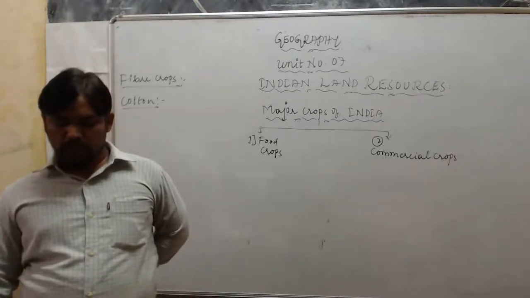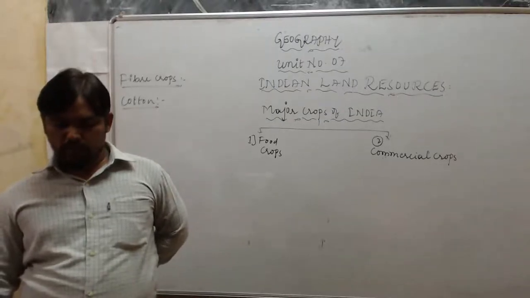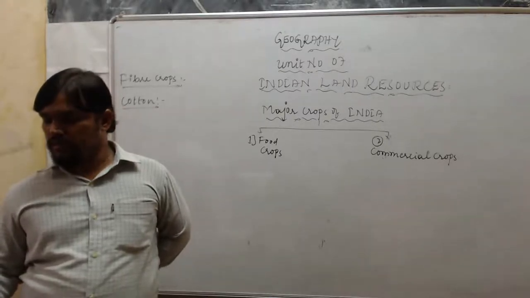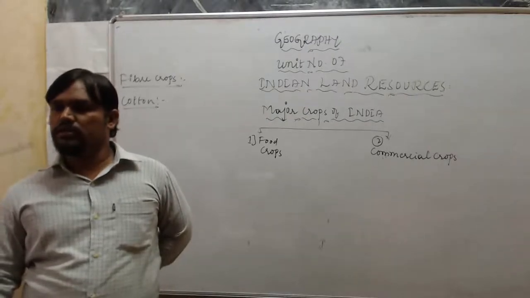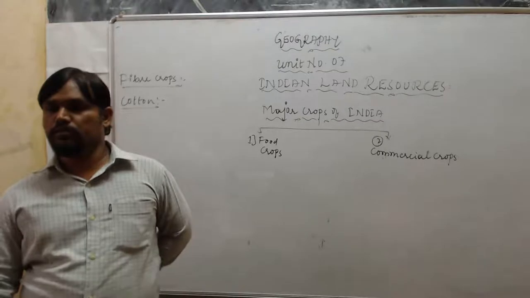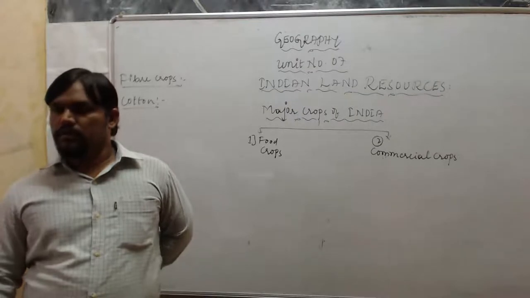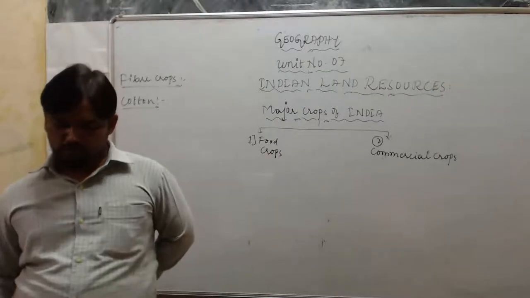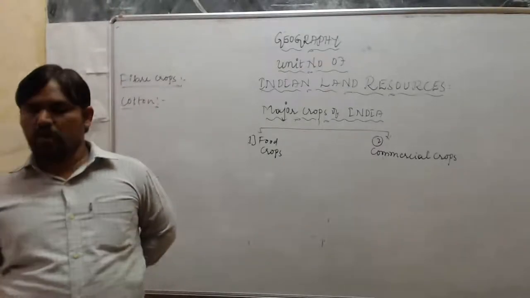India has the largest cotton growing area and is the third largest producer of raw cotton in the world. In many Indian states we can grow cotton, especially Gujarat, Maharashtra, Punjab, Haryana, Madhya Pradesh, Uttar Pradesh, Karnataka, Tamil Nadu, etc. But among these, Gujarat is the largest producer of cotton and second is Maharashtra. In the world, India is the third largest producer of cotton, but China is the number one producer. This is about cotton.